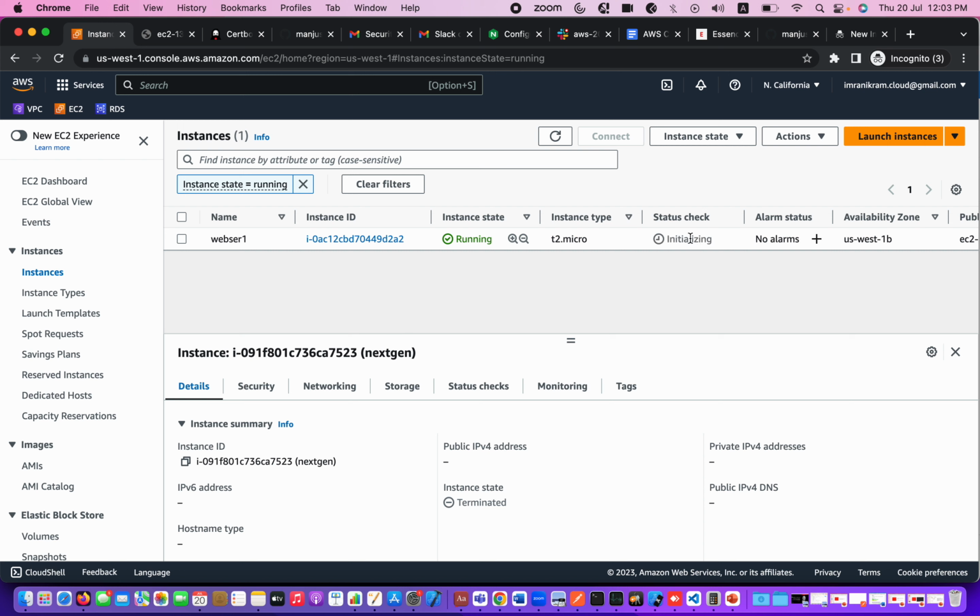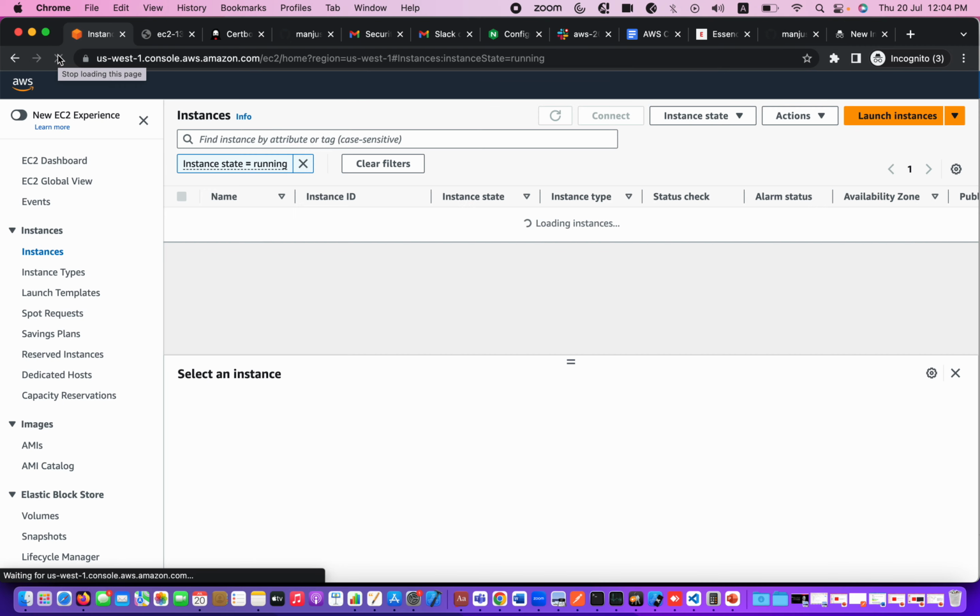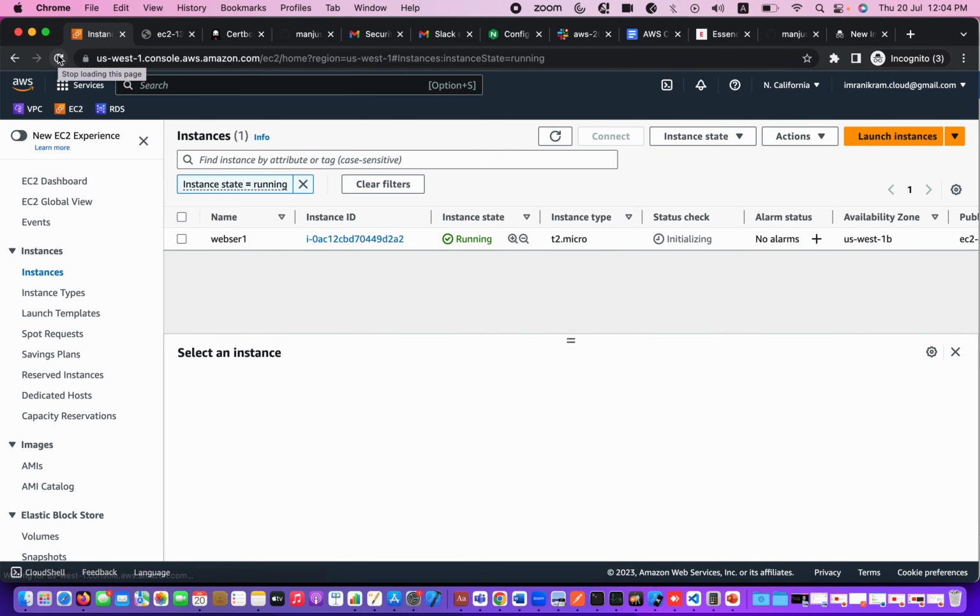So it is running. We need to wait until the status checks get 2 tick marks. If we do it without waiting, we'll get some issues, so let's wait until it gets 2 tick marks.